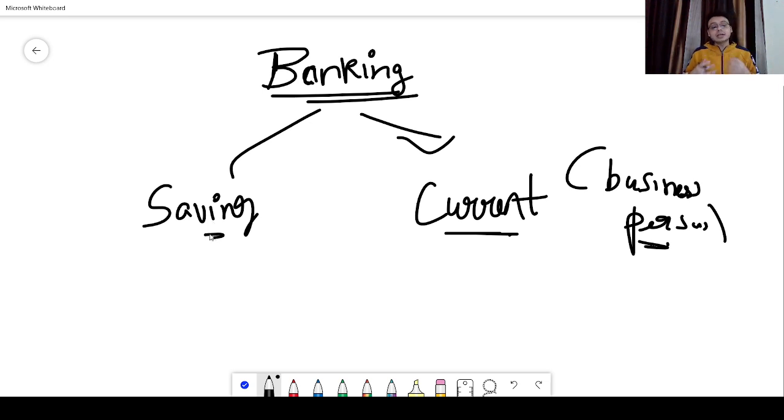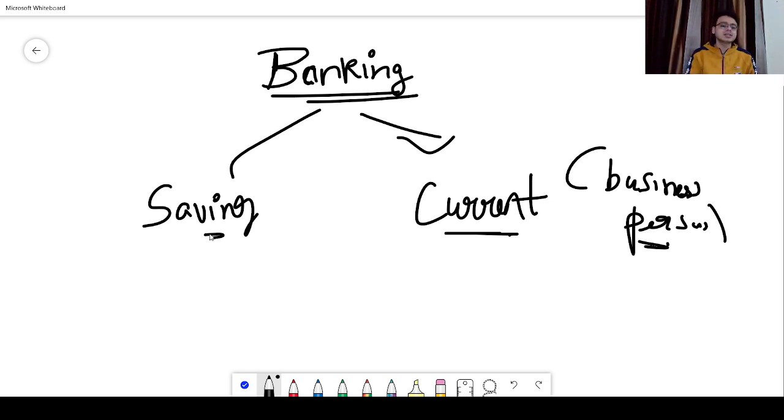And if earnings in crores, or huge lakhs of money, or millions of dollars are transferred to a savings account, then the bank will create an issue and ask you to justify these payments. In case you justify, it's completely fine. But why go through that whole process of long justifications, writing emails and clarifying their doubts? So if you have a business income, try to open a current account separately from day one. Be it your income is zero or 10 crores, open a current account.